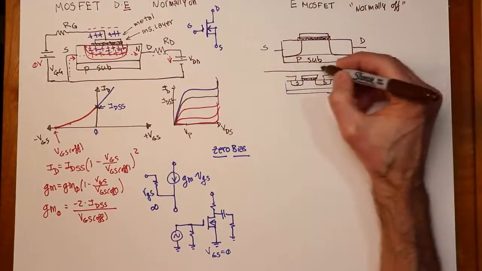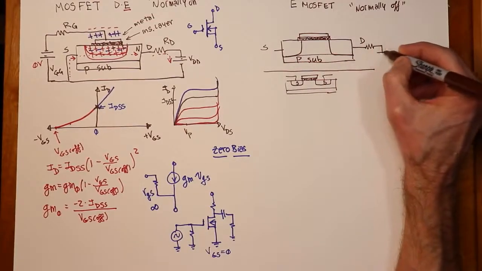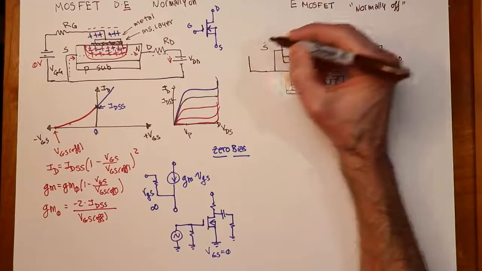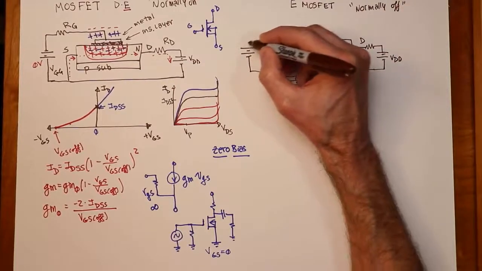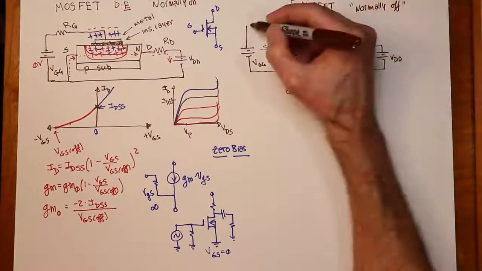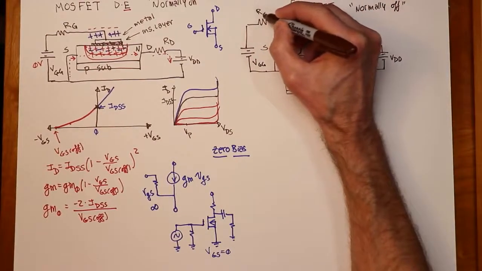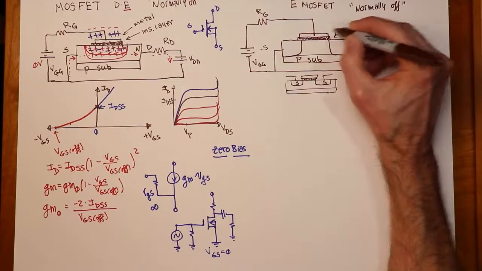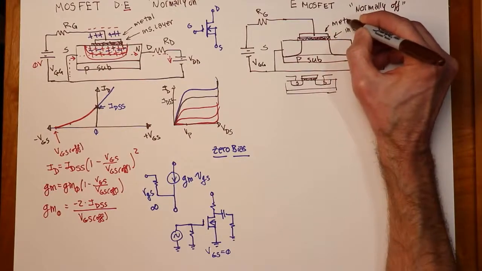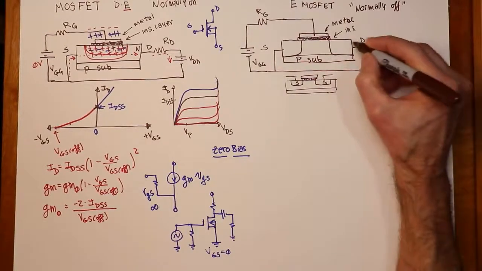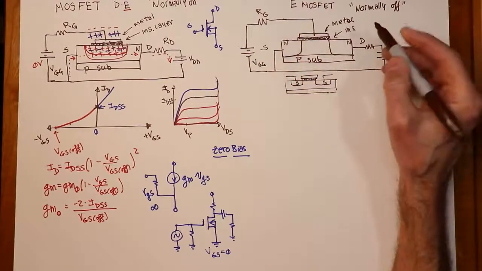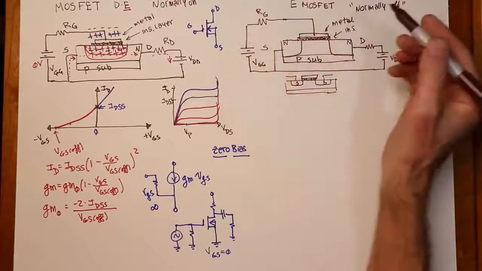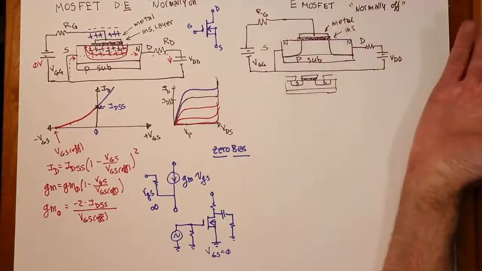In any case, let me add the rest of this, just like we had before. I'm going to turn the source back here. Now, in this case, I'm going to use a positive gate power supply, gate resistor, and finally connecting up to the gate terminal. So, again, this is an insulation layer, and that is a metallization. Alright, so, how does this guy function? Well, look, it's pretty obvious with this P substrate in here. That's basically a huge energy hill. With zero or any negative voltage you would have on the gate, you're not going to get any current. Nothing's going to happen.